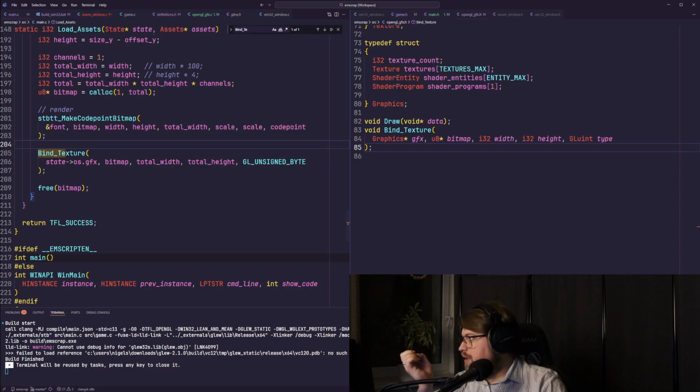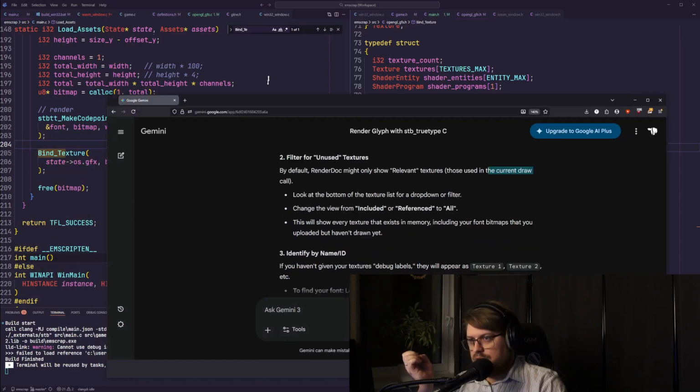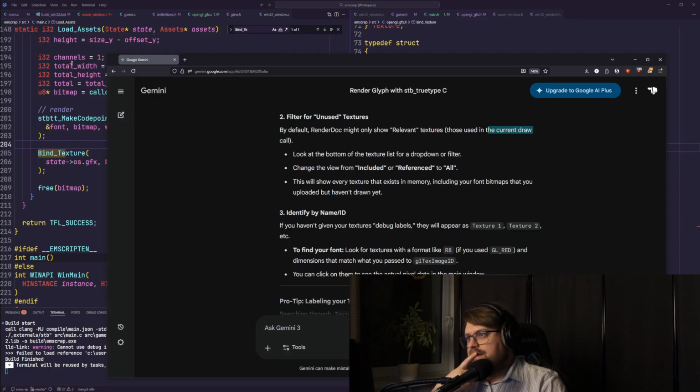Now we need to get it into our shader. Do we need a separate shader for that?